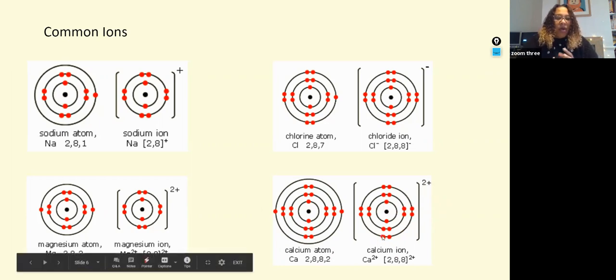So these are some of our common ions, and this tells us here how many electrons are in each shell. Whenever you're drawing these, especially in exams, if you make an error, which I'm not going to lie, doing lots of dots and crosses, you can make errors. If you've written this correctly, the exam board can see that you know what you're talking about. You know that there should be 2 in the first shell, 8 in the second, 8 in the third, and 2 in the fourth shell, but that you've just made a mistake with your dot and cross. They can actually go, let's have a look at awarding some marks here because it's been a slip up. So be really, really precise about what you do. Write down all of the information that is necessary.